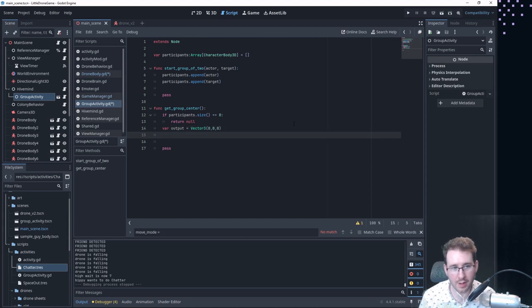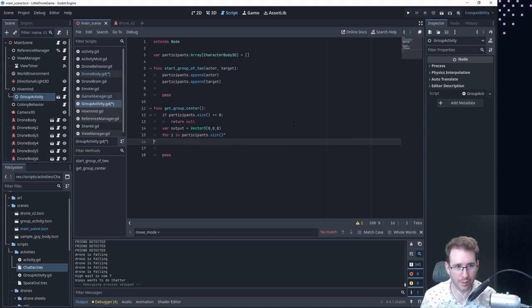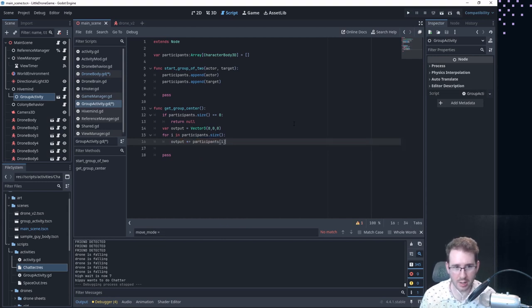So we start with basically a zeroed out vector. Then we do for i in participants.size, output plus equals participants[i].transform, or actually we do global position, right?